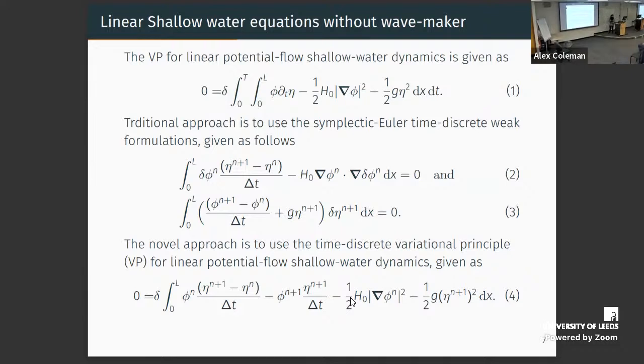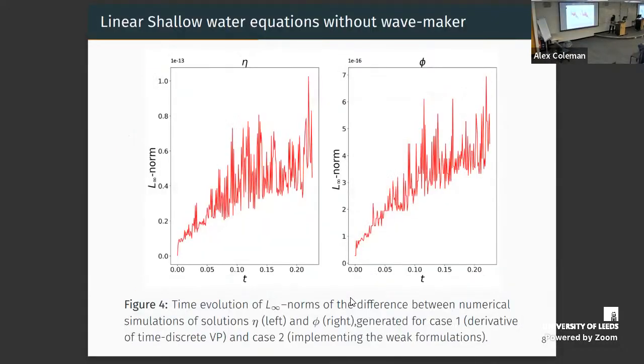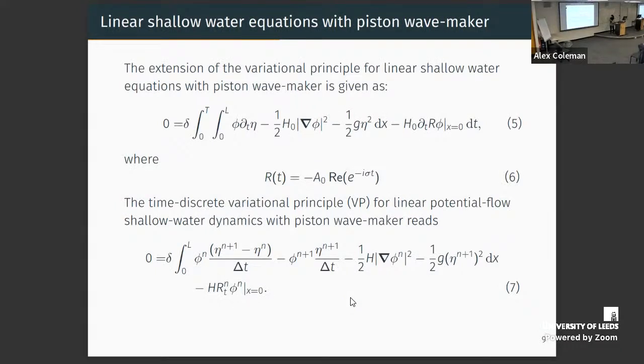But what we suggest is that instead of deriving manually from step 1 to 2 and 3, why don't we just use the equation in step 4 and let the software compute the equations by itself? It eradicates manual error and speeds up the process. We then compared the new approach with the traditional approach, and we found that the results are essentially the same. The differences are at the level of machine precision, as you can see, 10 to the power minus 13 and minus 16. So in our future models, we will be using the new method of implementing the equations.